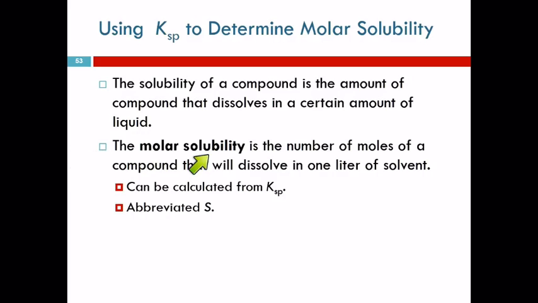The molar solubility is the number of moles of a compound that will dissolve in 1 liter of solvent. So it's how many moles per liter. That's the same unit that's used in equilibrium expressions, so that makes it easy. We can calculate this from KSP. It is sometimes abbreviated with a capital S.